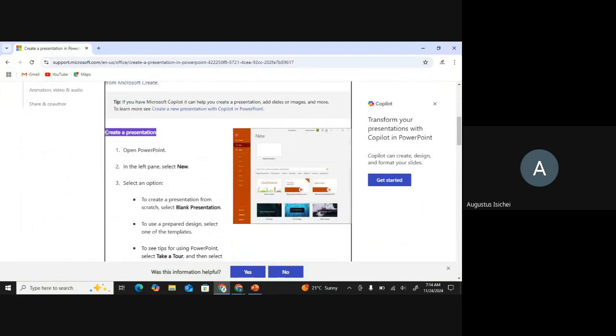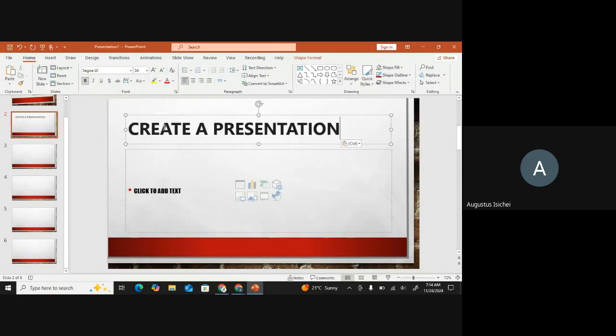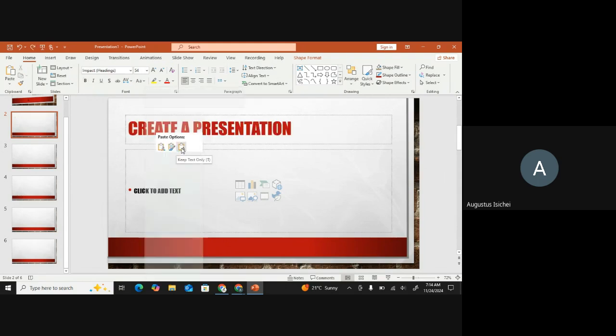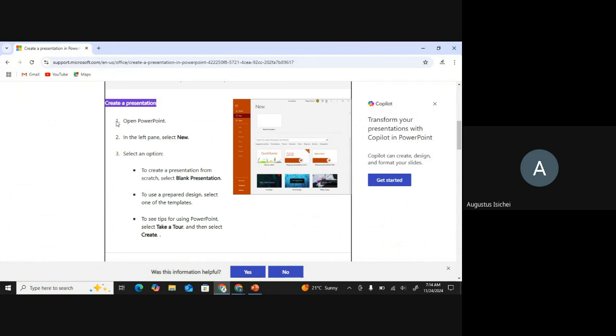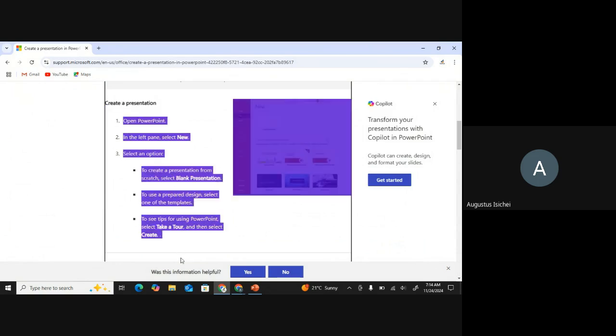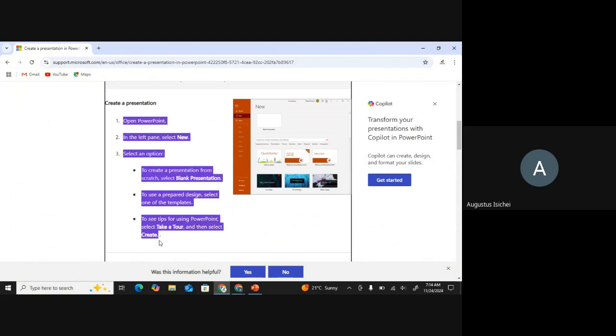I'll copy, then head over to this point. And remember, when you do Control V, it won't paste in the same format. So always right click and select this A, keep text only, so it will take the format of the previous text. Then we highlight all this to copy. Okay, I don't want to include the image, so I'll do that again. Highlight all these and Control C to copy.